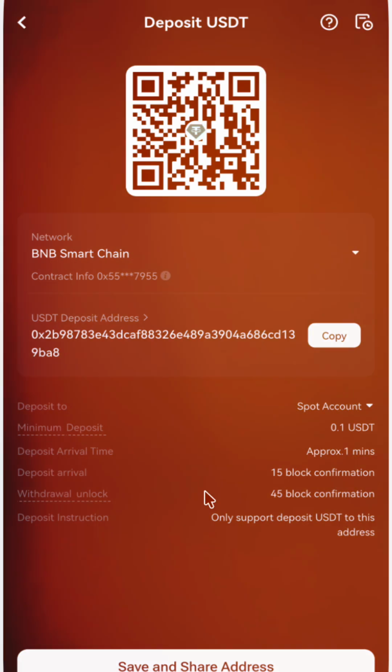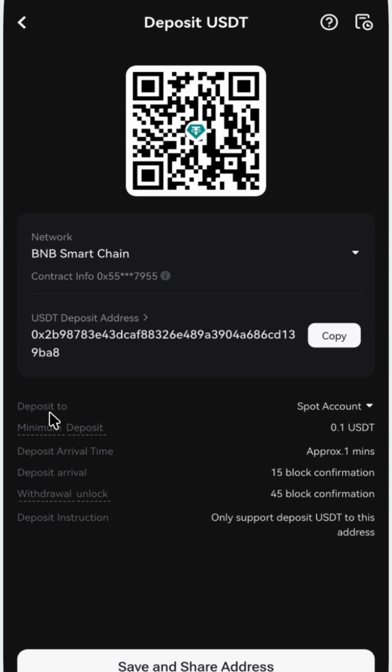And once again, just to re-emphasize, make sure that you are sending this. If I'm sending USDT right here, if you have selected the BNB Smart Chain, which is the BEP20 here, make sure on whatever platform you're sending that crypto from, you're equally using the same network. If you use a different network, your crypto could go missing and you will lose it completely.